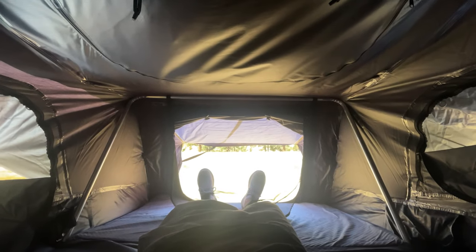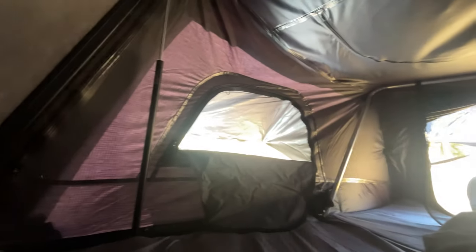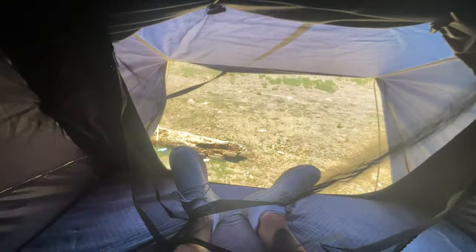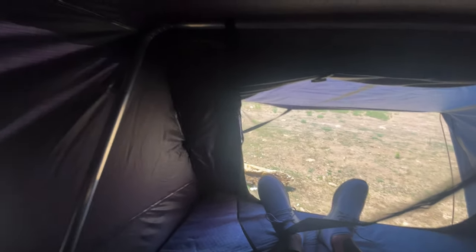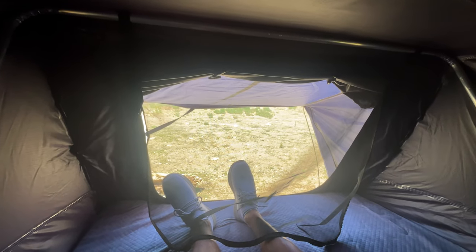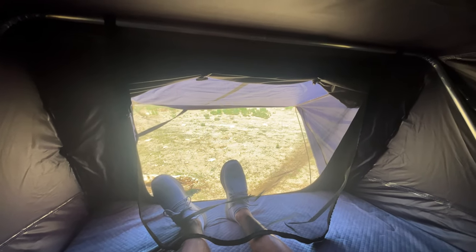Now, I did specifically choose this tent because of the length of it when laying down. I am 6'4", so having a 7-foot mattress is very nice compared to something like the clamshell tents, which I know I would not fit inside of.